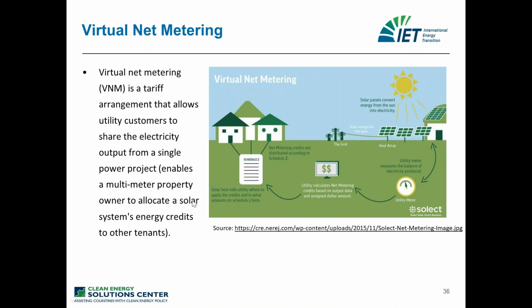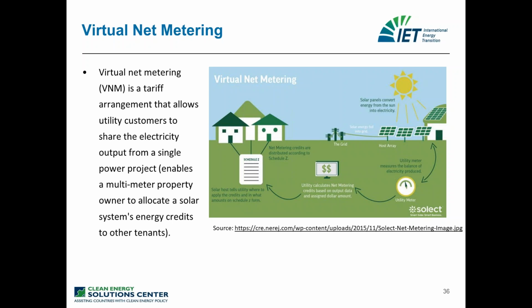An interesting feature that we see in different markets around the world is virtual net metering, and that means that you're not only able to offset your own power consumption with your self-generation on your rooftop, but you can, for instance, also offset the consumption of your grandma who is living 200 kilometers away from you. This allows you to really scale up the solar PV system on your rooftop, because you can ask your entire family to participate, add up the electricity generation of the entire family, who live in a state under certain jurisdictions, and offset this under the net metering scheme.